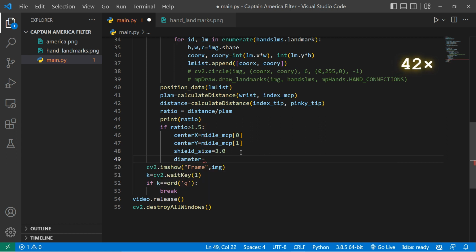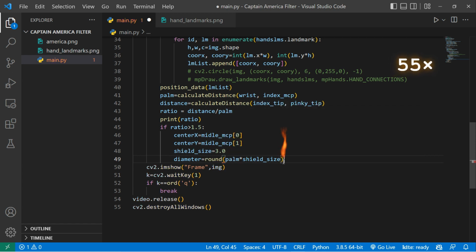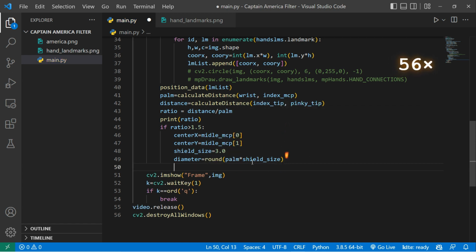So you can get the diameter when you cross this palm, PALM. You cross this palm to the value of the sheet size, then you can get the diameter of your picture. So let's cross it right now. Cross, and you can use this sheet size. Better to take the value in round format, so let's use the round function. Now we can get the diameter.